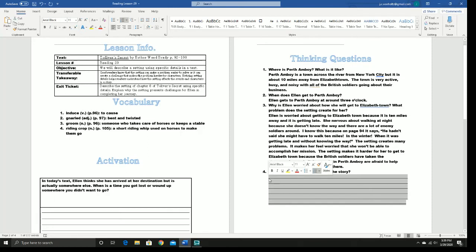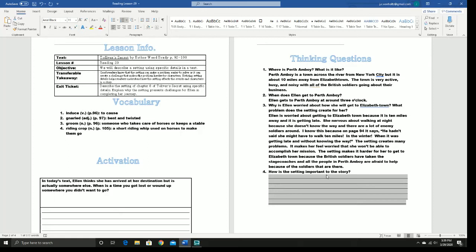The way I generally like to think about this, well, first, pause the video and give yourself some chance to think about it and write it down. And now that you're back, thinking about why something is important to a story, a good thing to do is to think about what the story would be like without it.